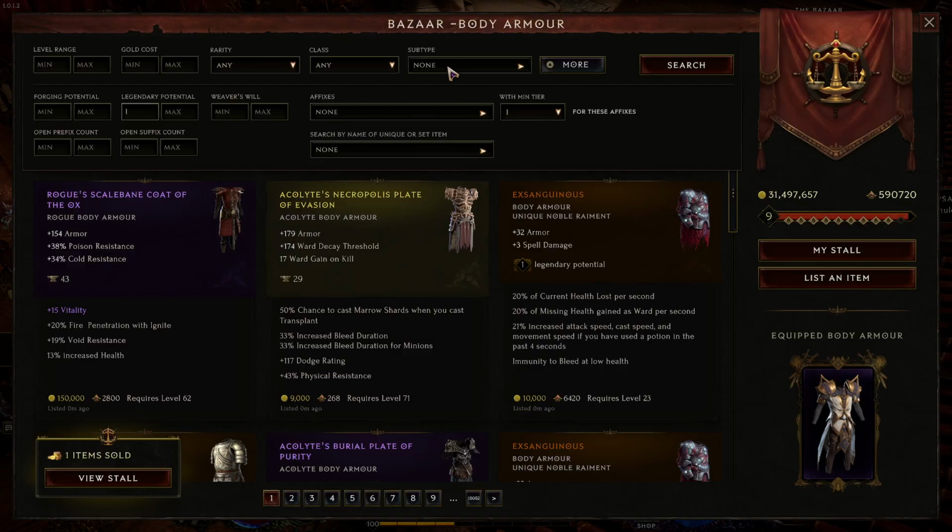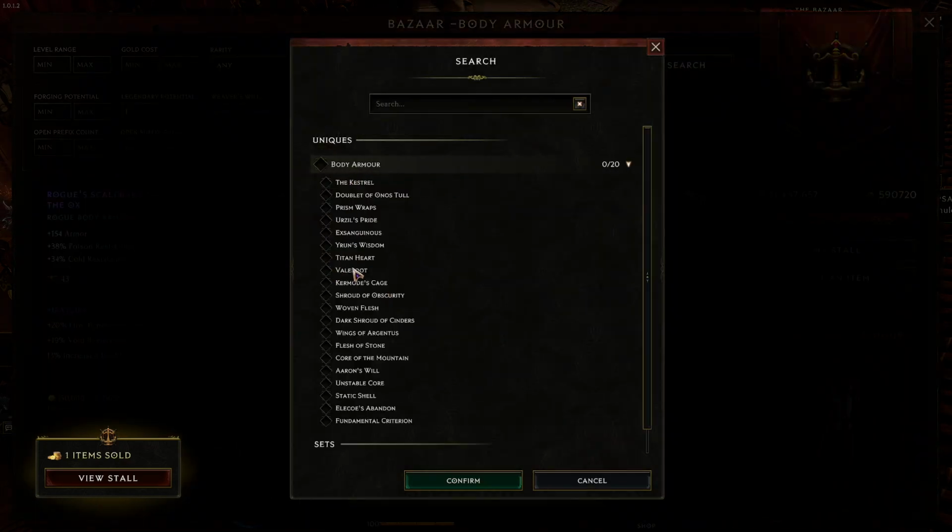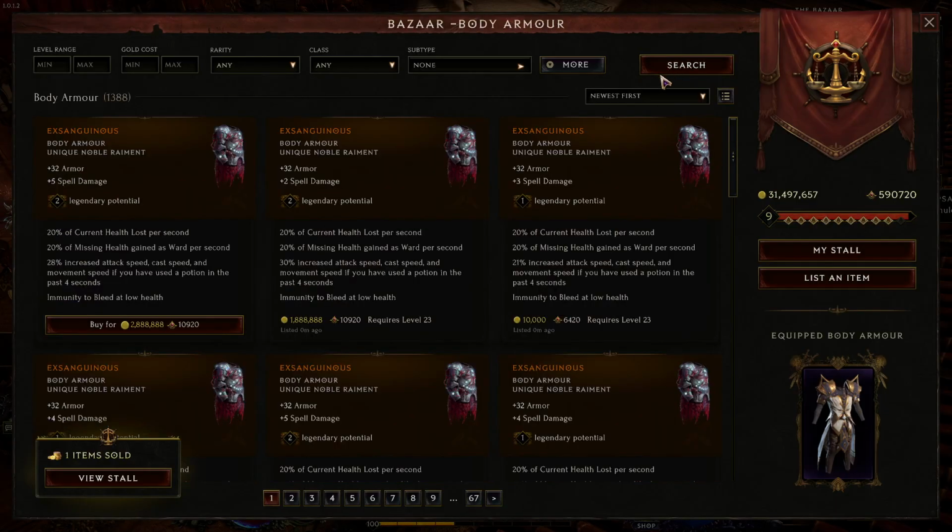So place legendary potential to 1, change unique set here. For example, let's go with Exsanguinous, and just search. Well, there's a crazy amount of items with 1 legendary potential, and they cost only 10,000. You can buy as many of them as you want, and you will be able to roll so many tries until you hit pretty much what you need. This is the best way right now to use Merchant Guild, just to buy a lot of uniques with 1 or 2 LP if they are cheap, and roll the stuff that you need on them. It will not help you to maximize your build, but it will make your character significantly stronger.